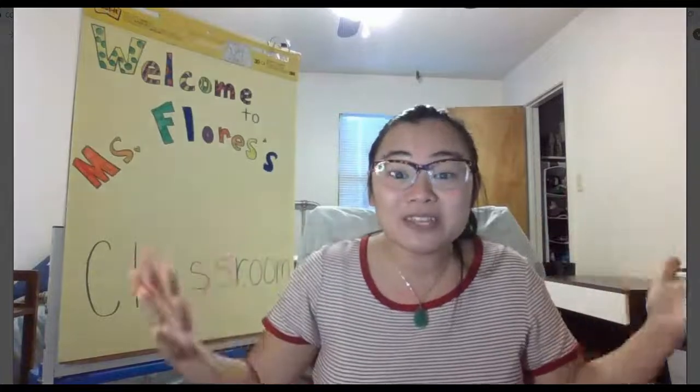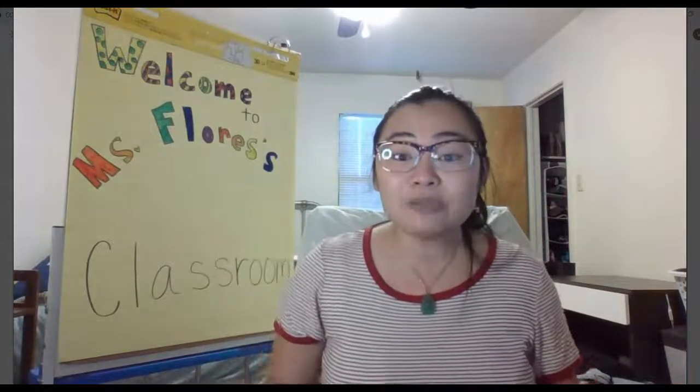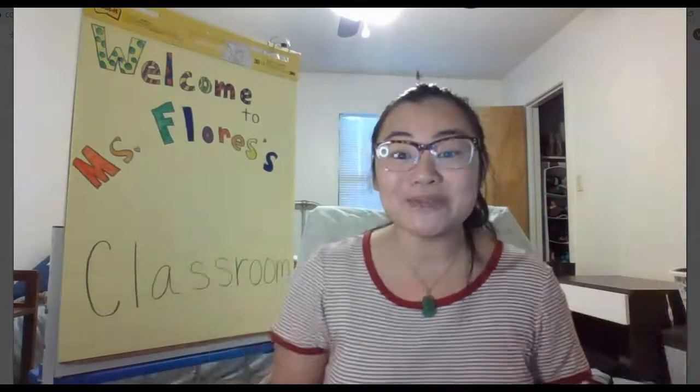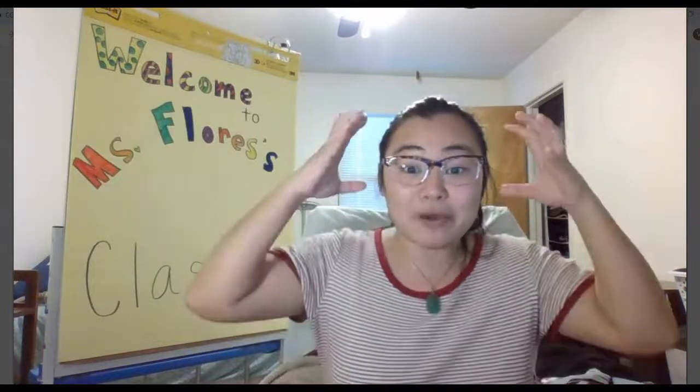Let me go and make myself real big again. I want to take a moment to think about some of the things we already know, things we already learned that we can use in this unit. The first thing I want to recall is physical properties. If you have a big old brain, you might say, Miss Flores, we talked about physical properties at the very beginning of the year when we were talking about matter and ways to observe matter.